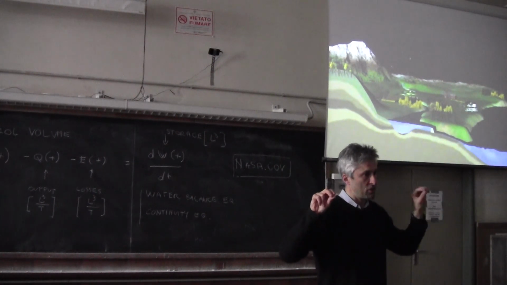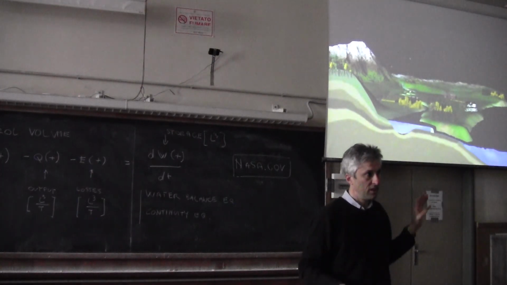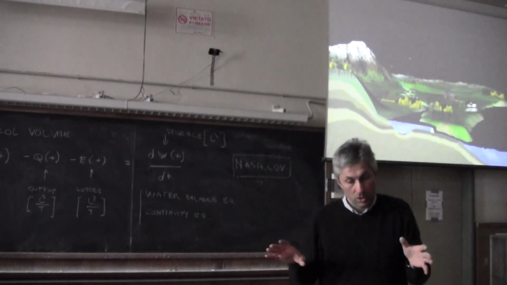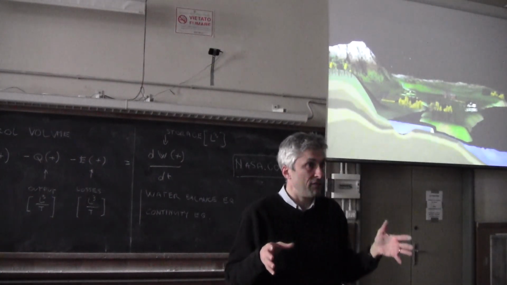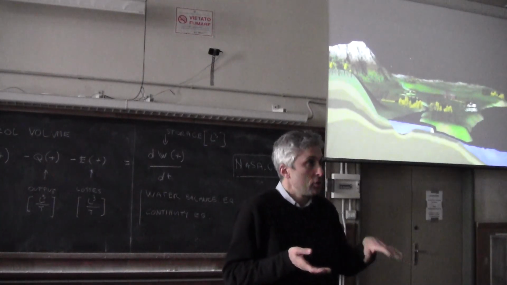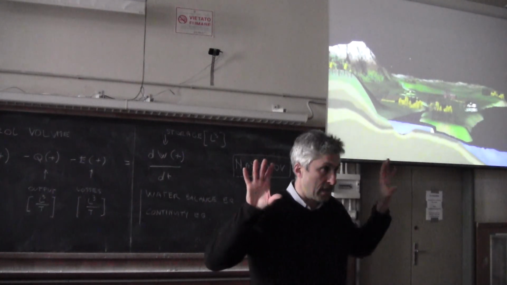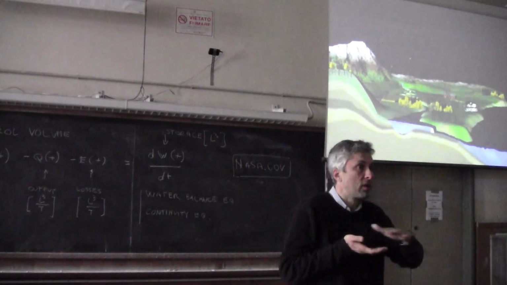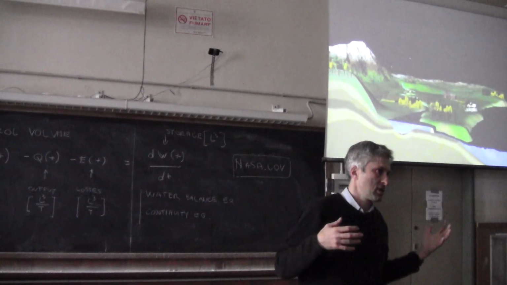We make the assumption that rainfall partitions into surface runoff and groundwater runoff. But we don't know if this is true. Basically, if you go in a catchment, over a hill slope, even during a very heavy rainfall, you don't see any water flowing over the ground. You see the water flowing over the ground if you go to the roof of your house when it's raining. But in a natural environment, you don't see water flowing over the ground, unless you get in a very atypical situation.